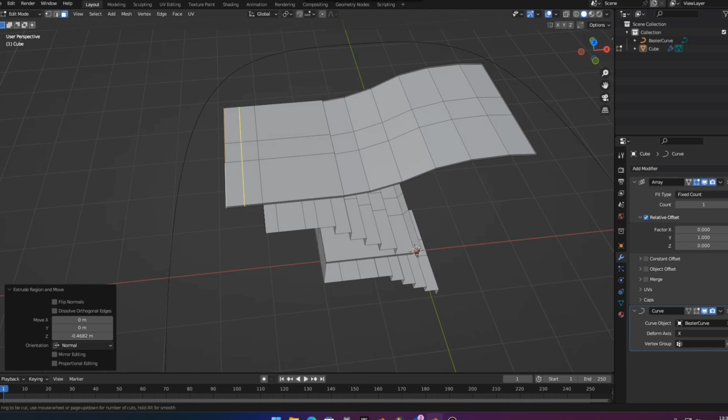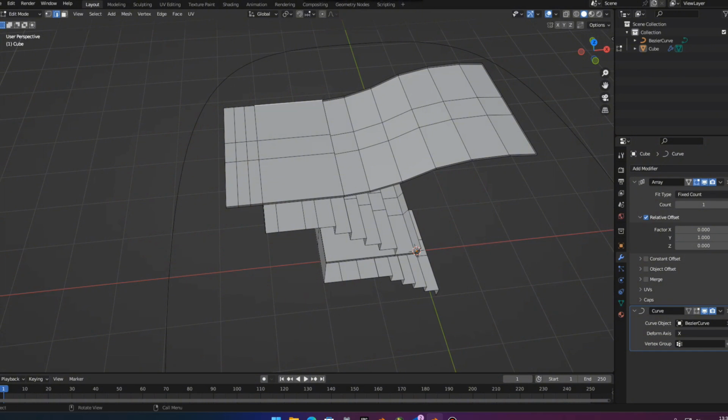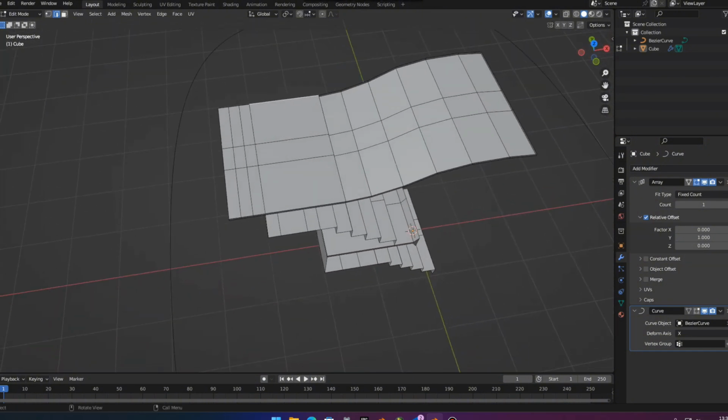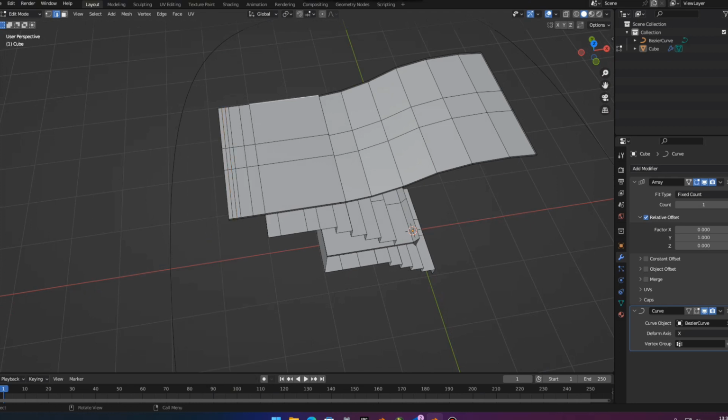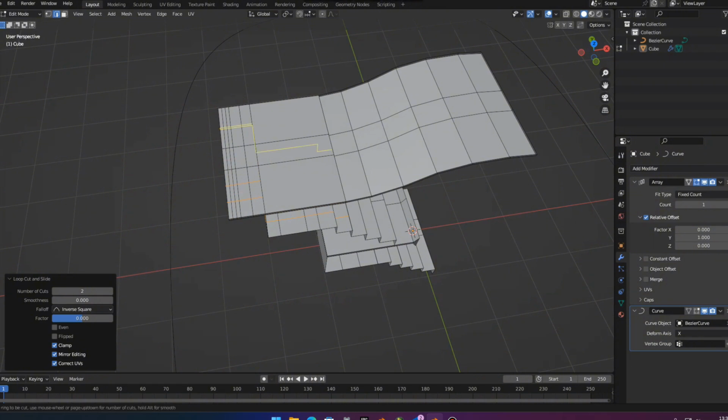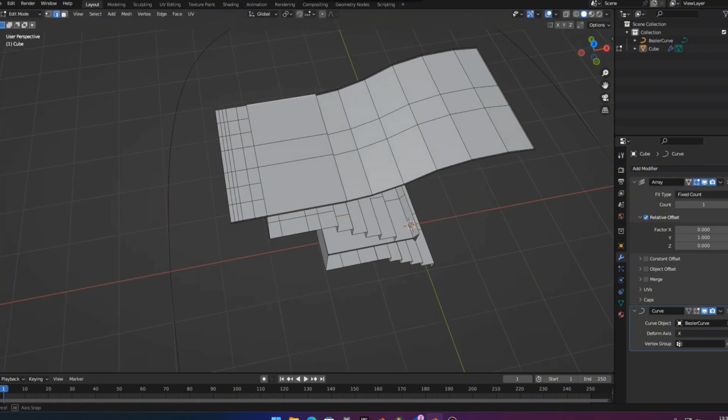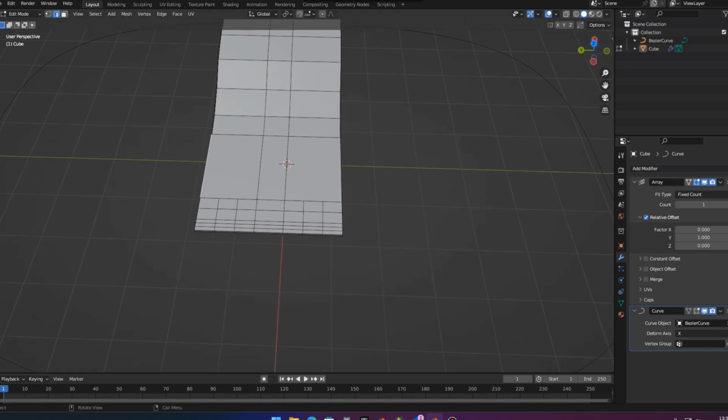I like this. And now add some loop cuts again, 2 loop cuts from this position and 2 loop cuts over there. At the back I will add 2 loop cuts again. So like there are 2 loop cuts, and over there 2 loop cuts. So we have now this surface.